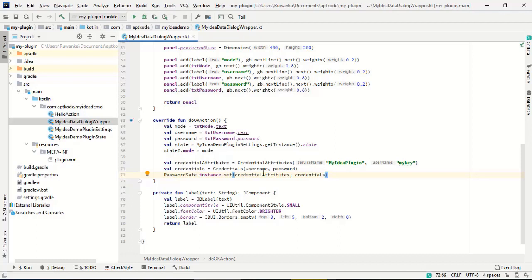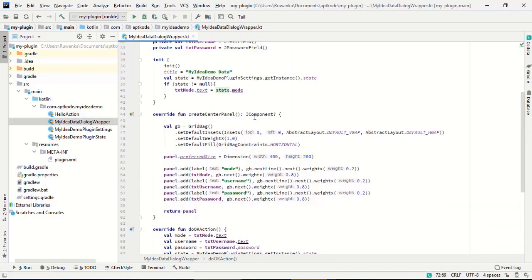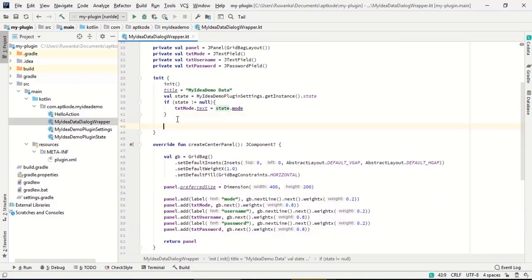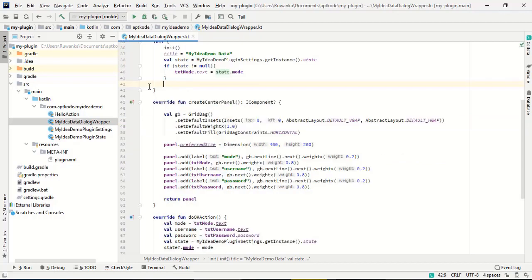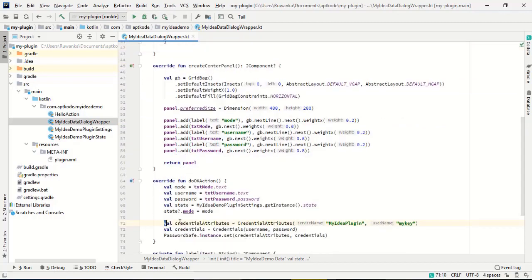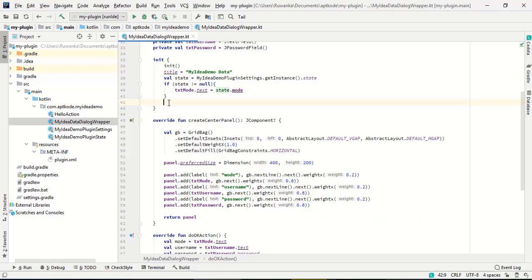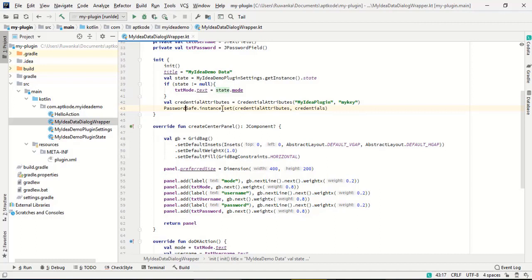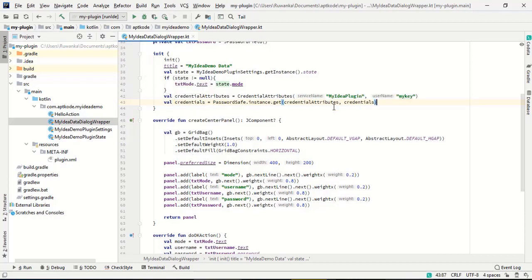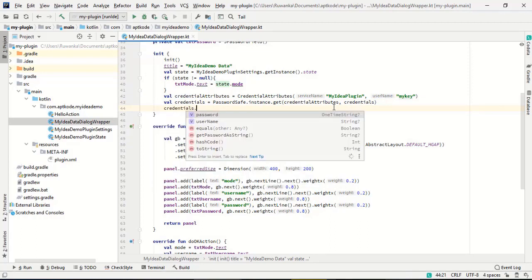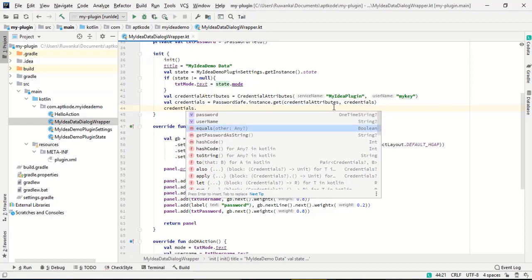Now we need to get these things back and put them in the dialog open. We need this credential attribute again. I'll copy paste these three lines and delete the middle one, and what we need is get. You can have credentials here, and now you can access those credentials by credentials.get password as a string.